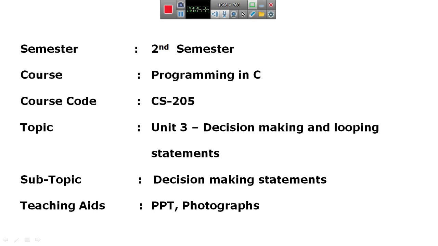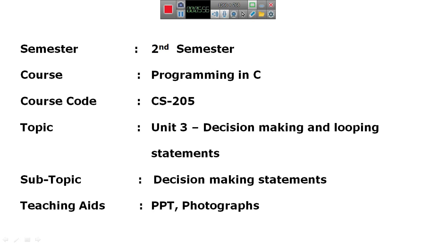So increment, decrement, conditional operator, different types of assignment operators.